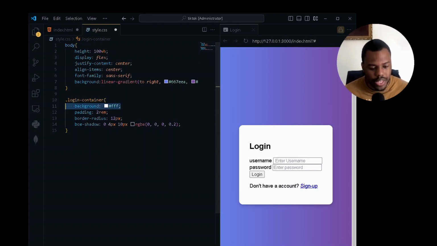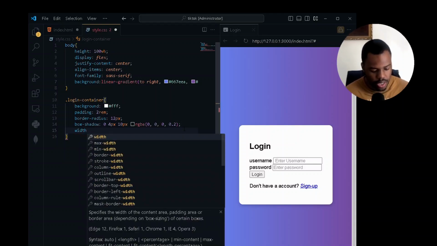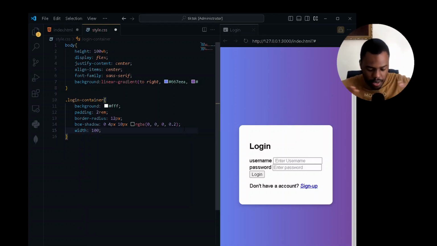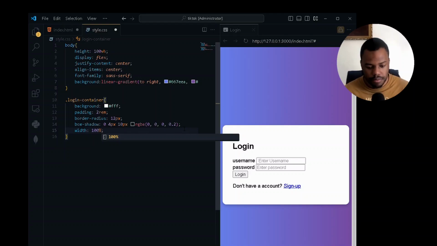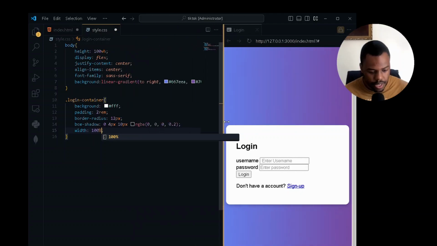So now that we are able to see the difference between the two, we can go on and add some width. Let's make it 100%, so that we at least fill up the entire container. And now I think we can set the max width.